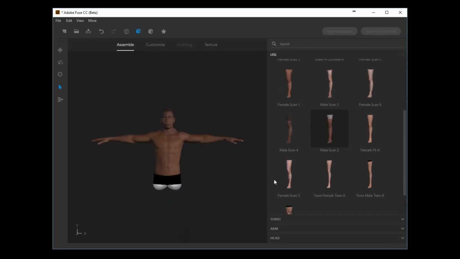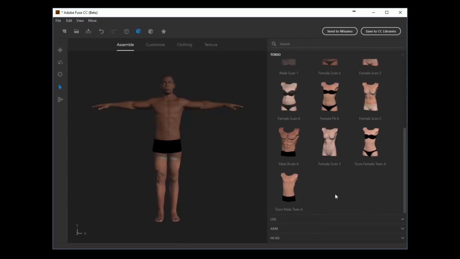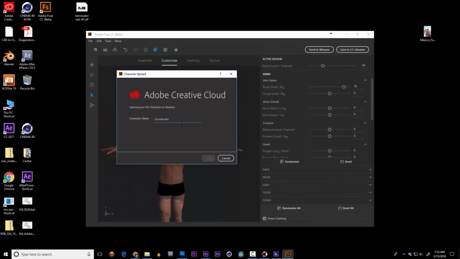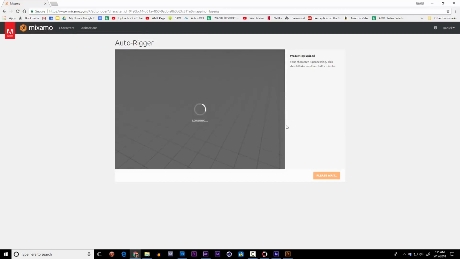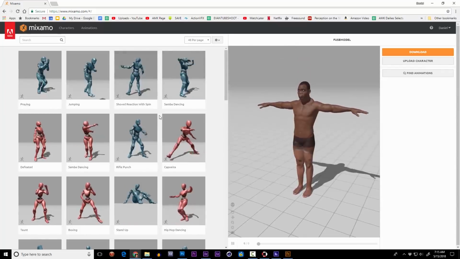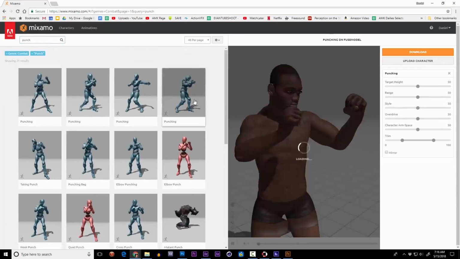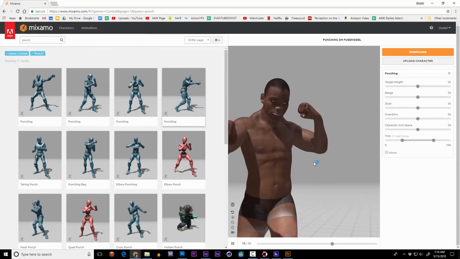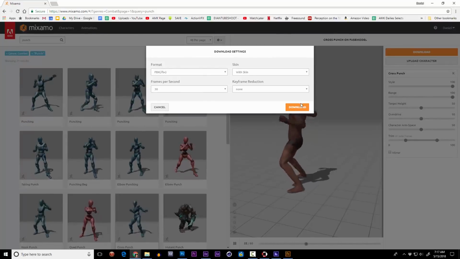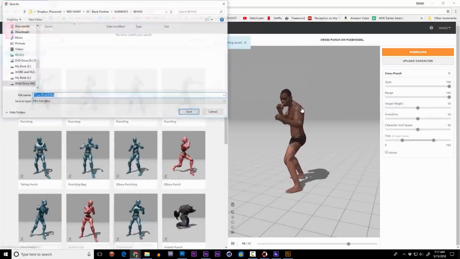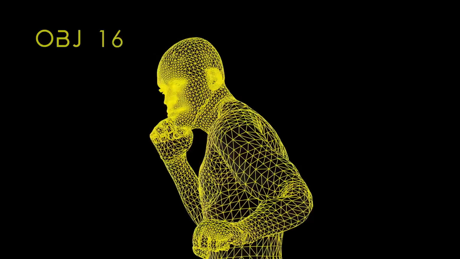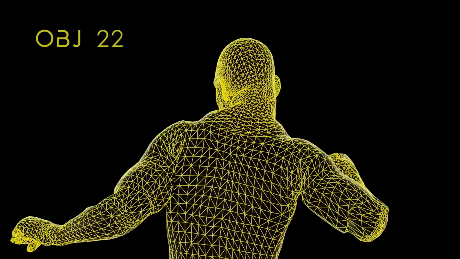I'm going to click on a bunch of different body parts and assemble a character for myself. Next, I'm going to export that model to Mixamo. Mixamo is Adobe's collection of motion capture files, and once I've uploaded my model to this website, I can super easily apply a whole library of different motion capture data to this model that I got for free. As soon as I find a cool animation that I like, I can export that data right back to my computer. It comes in as an animated FBX file, but Trapcode Form wants an OBJ sequence. That's basically a whole bunch of different object files that incrementally move to create the animation.